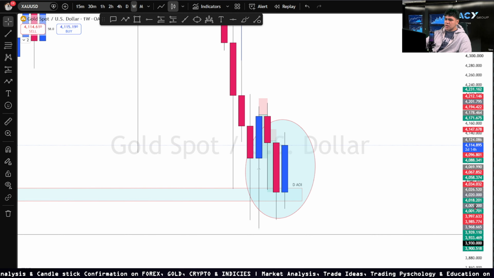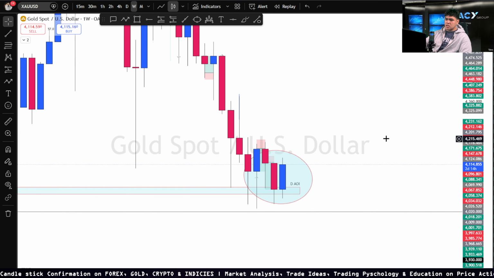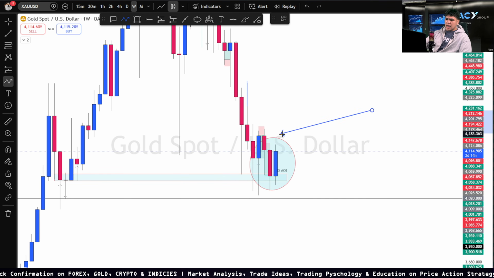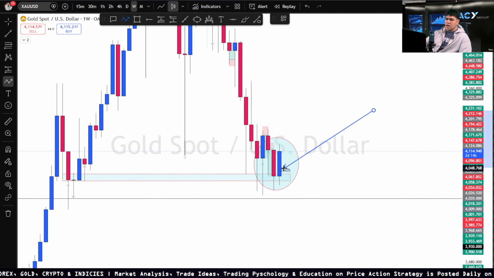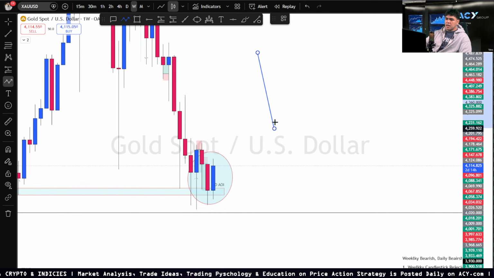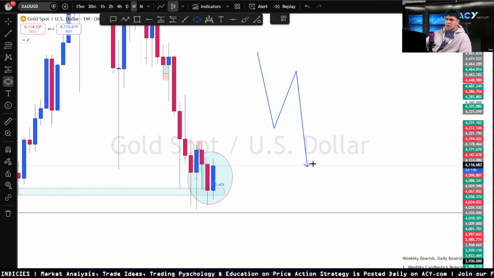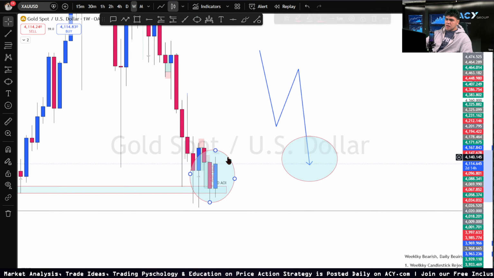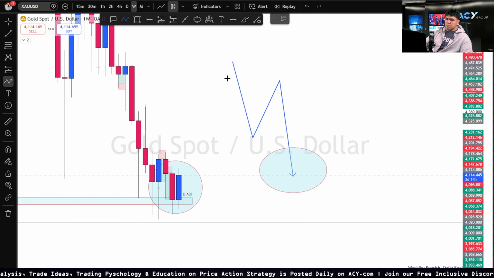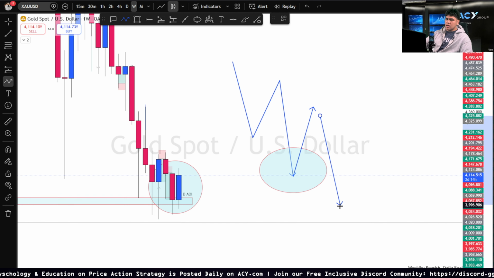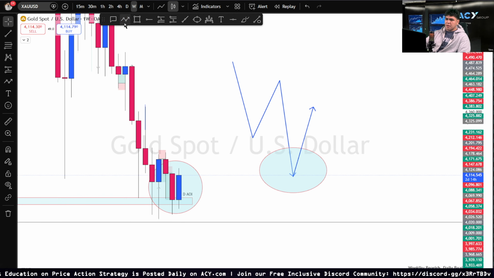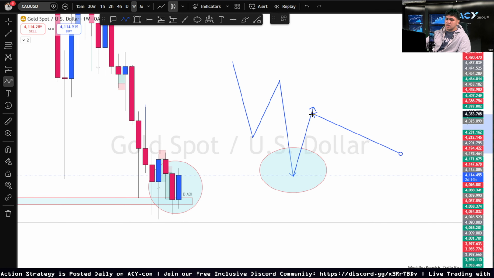Looking at the weekly chart, the market is clearly still in a bearish trend. I will still count this as the market setting up for another sell. But it is now creating its lower low structure, meaning price is currently here. Therefore, the next thing that could potentially happen is a bullish momentum for it to create another lower high, so it can continue to push to the downside. Therefore, we will anticipate a bullish move, then probably we could catch some buys towards this pullback.